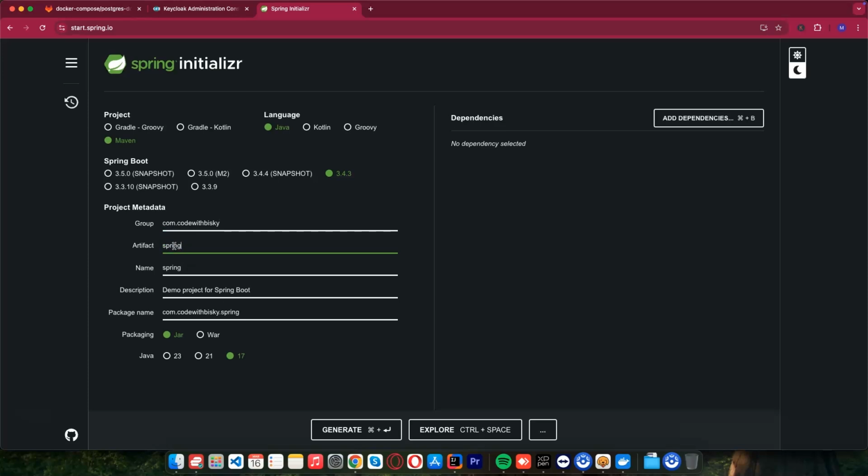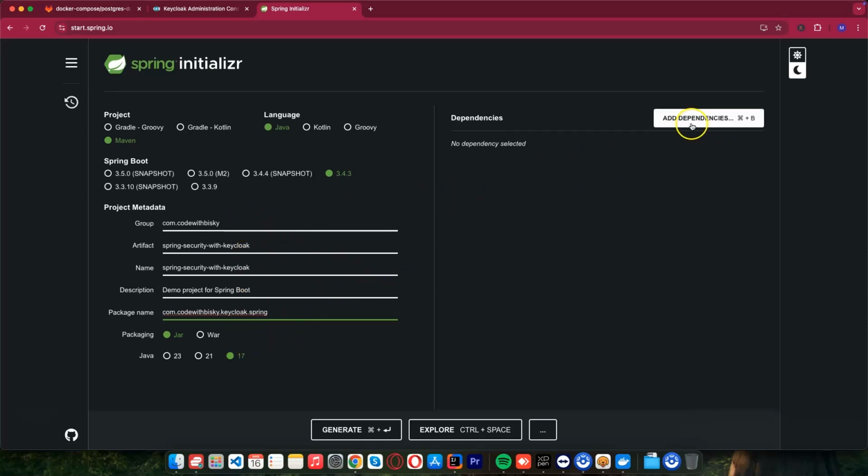Spring security, with Keycloak. Here just say the package name, I can call it Keycloak Spring.